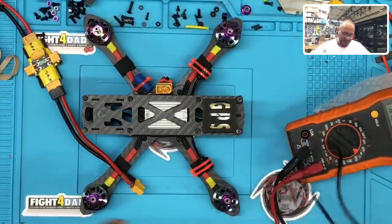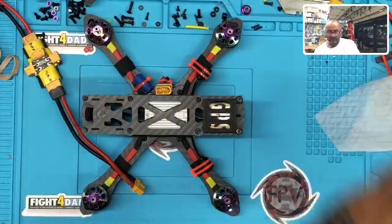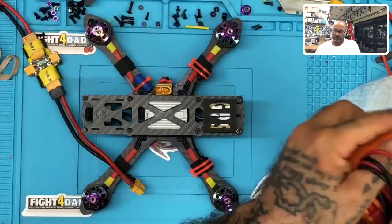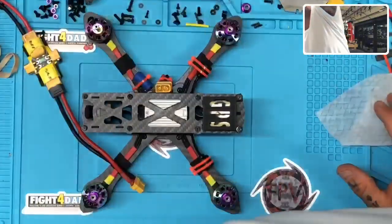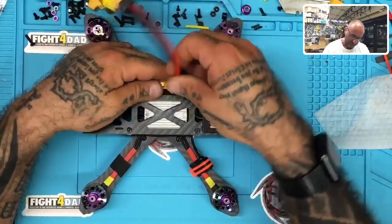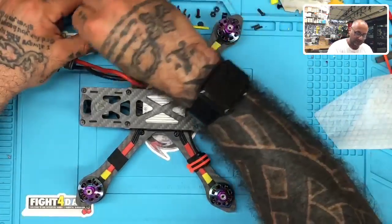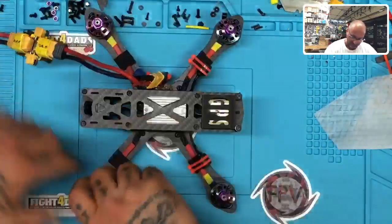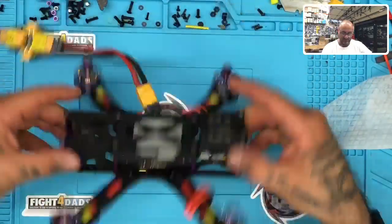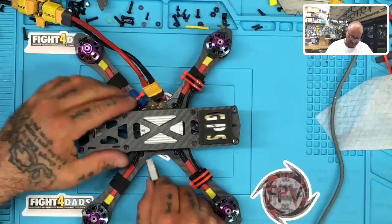Okay, here we go. Perfect. Okay, so now we're going to use our smoke stopper, which is attached here. Wish us luck. All right, and let's get the motor mount fasteners on. Yeah, perfect. All right, let's go ahead and get our USB.